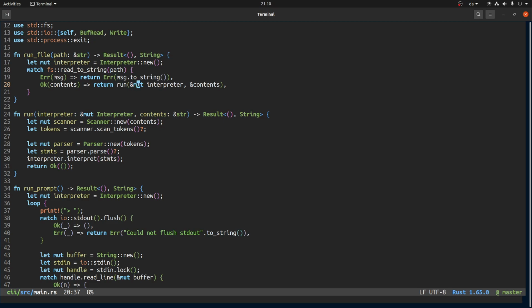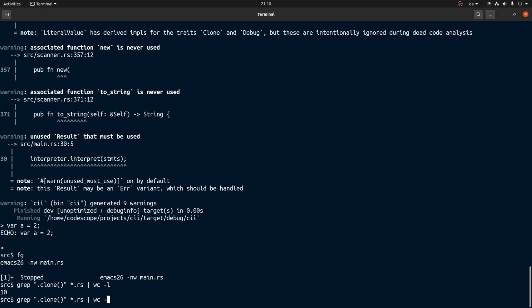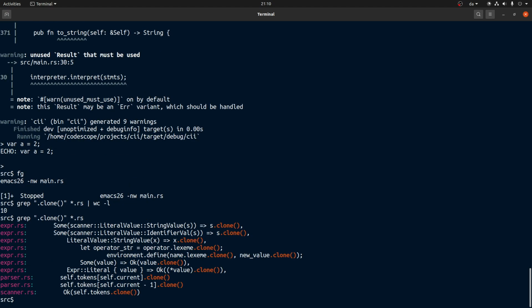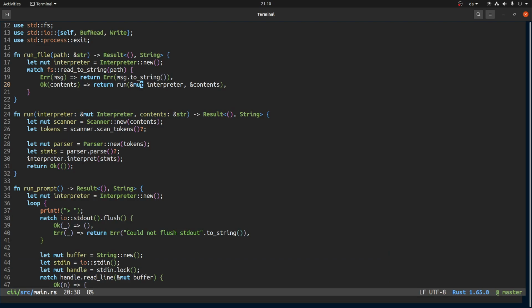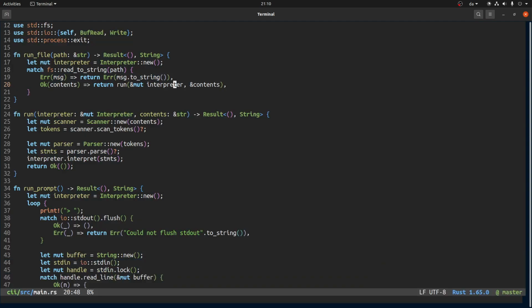So all of these places here where we are cloning, they probably don't need to clone. They can just refer to the data that is inside the contents. So the lifetime of the interpreter and all these things that we have here could just be the same lifetime as this contents.